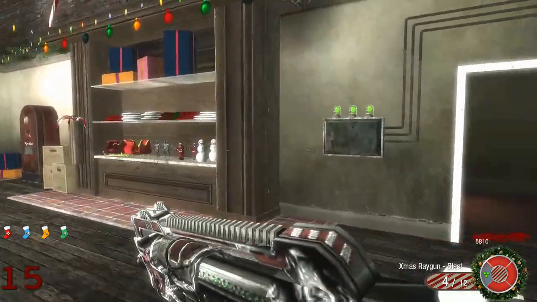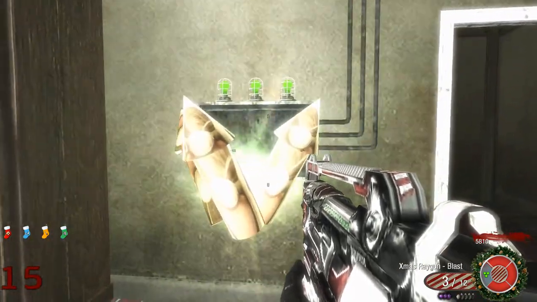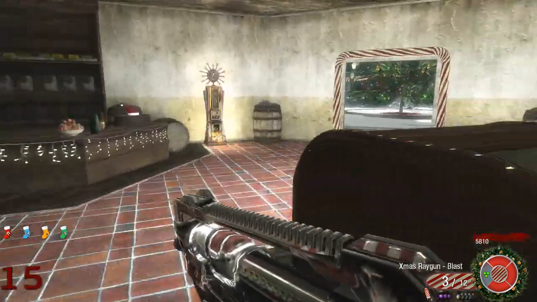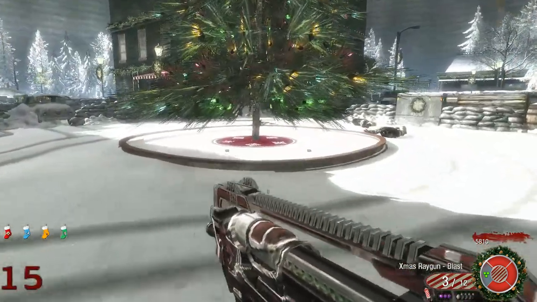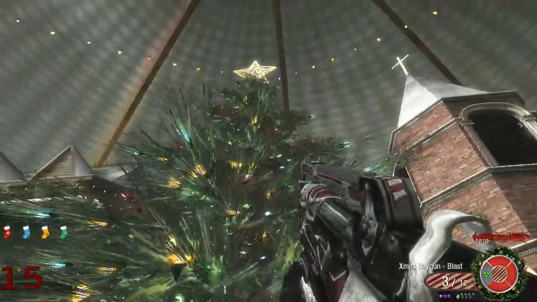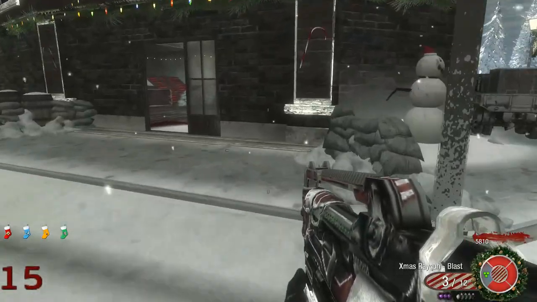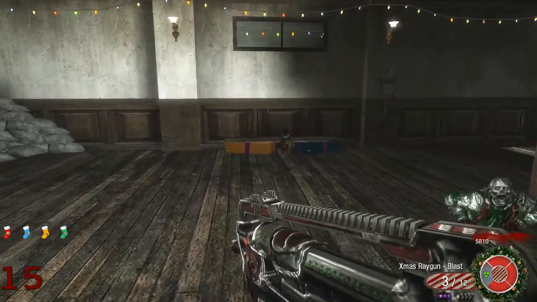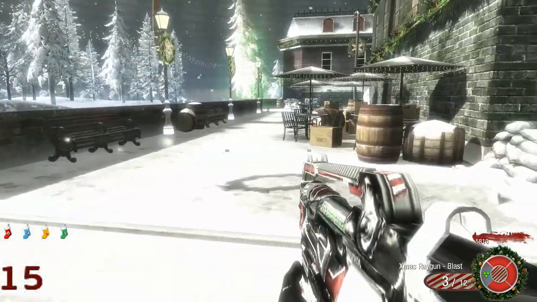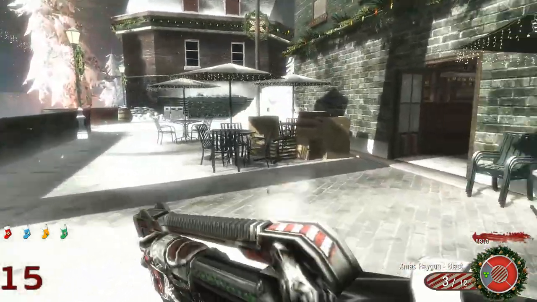And so we just have to shoot the panel with this thing. There we go, we got some fireworks. And we just put that on the tree. There we go. And then we just need one more decoration. And we got really lucky getting that Christmas Ray Gun out of the box.